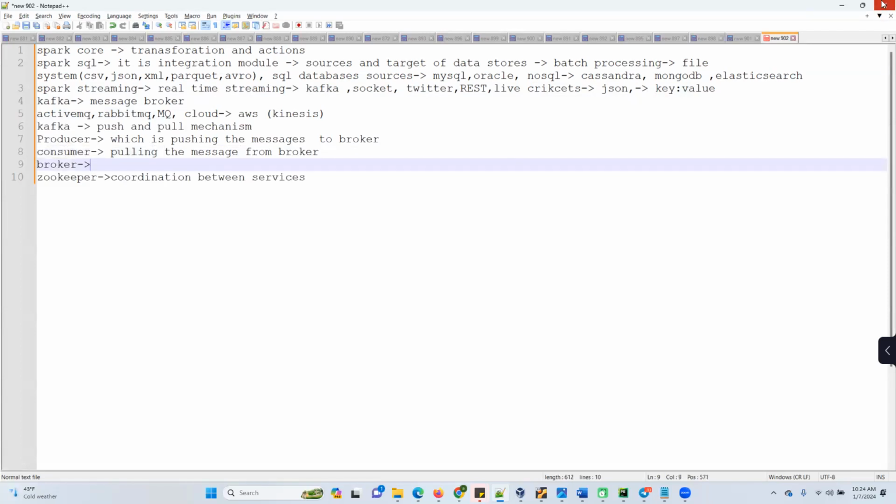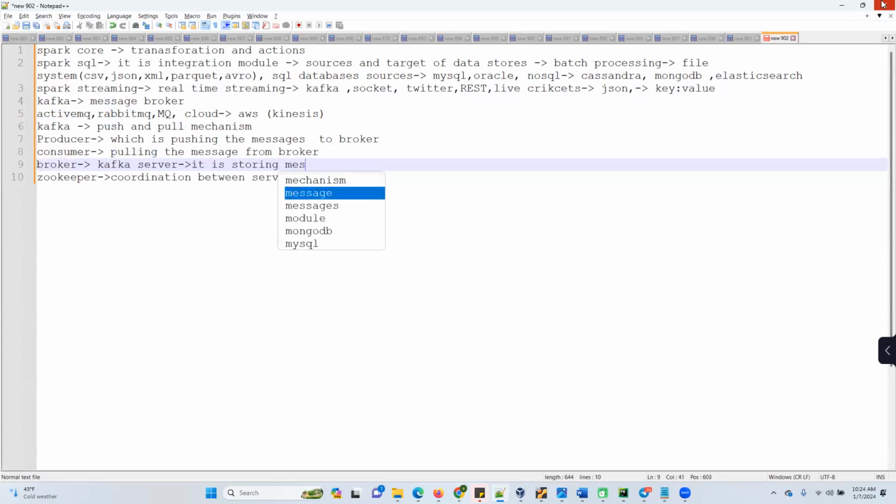The broker in Kafka is the Kafka server. It is the intermediate component between producer and consumer, acting like storage. It stores messages temporarily.